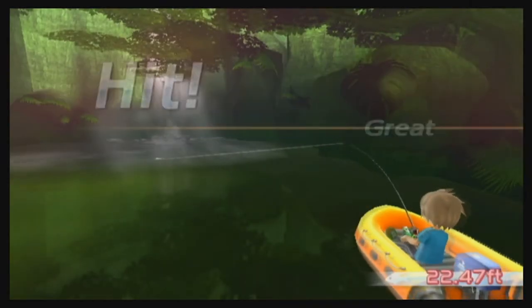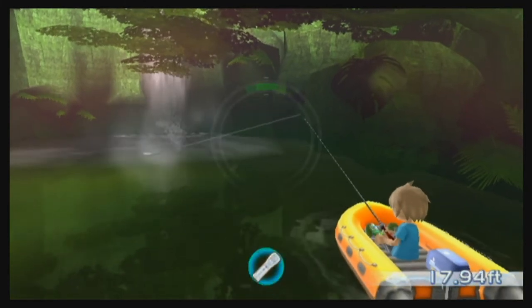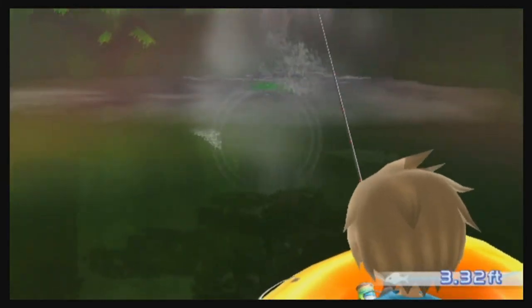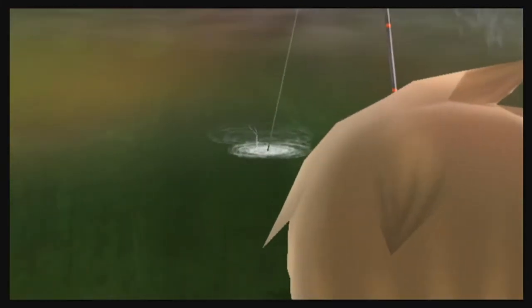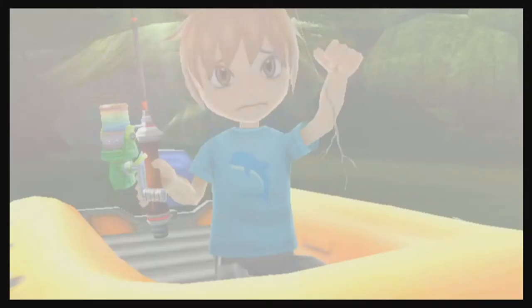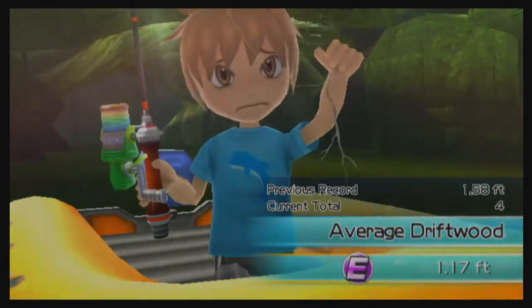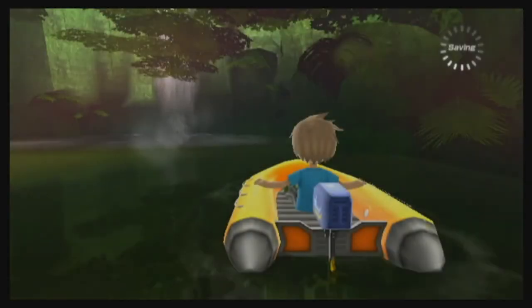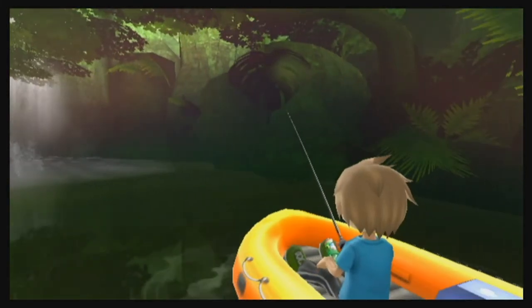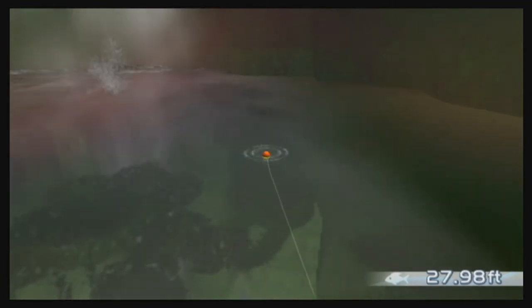Alright, let's see if we got it. What? There were two fish there. And we got some driftwood? Doesn't make any sense. There were two fish right there, and I hooked them, and I got driftwood. Doesn't make any sense. Anyway.